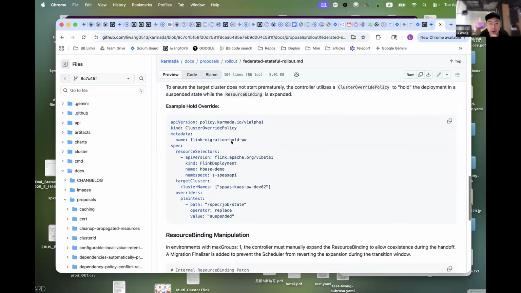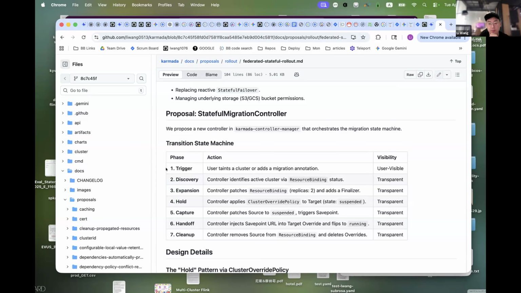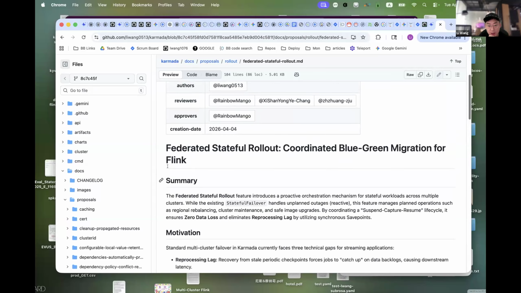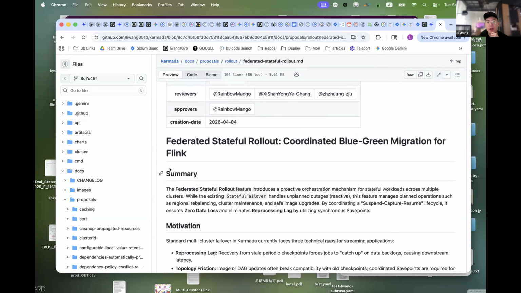And I also have how to do this as a state machine step by step, but I don't want to go into it in detail. I know we have only 10 minutes left. I just want to get some opinions from you, Hongkai. What's the next step for this proposal? I know you probably think maybe it's better to focus on the stateless app first, or what do you think?